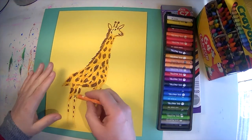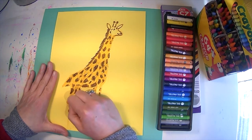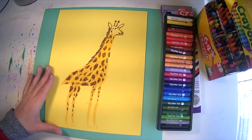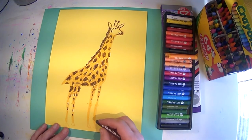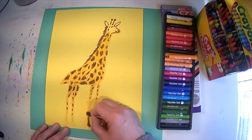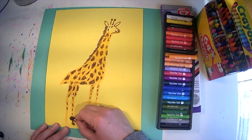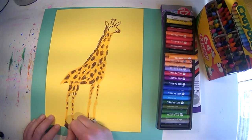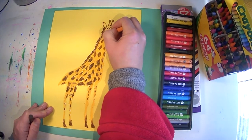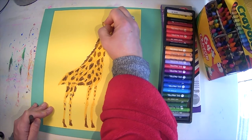All right. You're probably finished with this part. Takes me a long time because I'm a little pokey. All right. Now I want to finish his little legs. And now I want to work on the sun, the sunset. Finish this giraffe's face and work on a sunset.